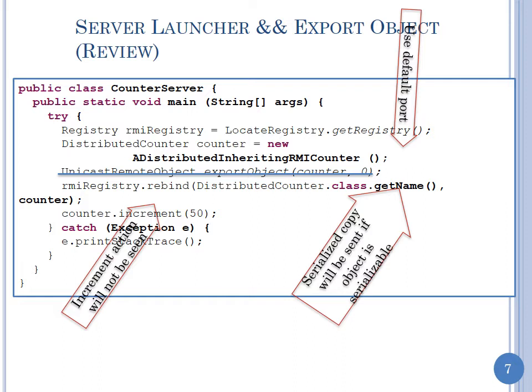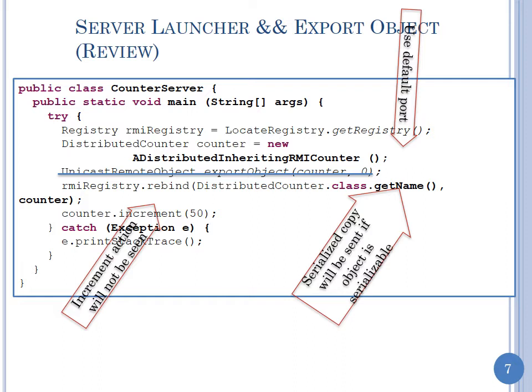But in the remote case, what happens? In the remote case, either it can send the serialized object, or it can send a reference to the object that can be used to invoke methods back. So what does it do? It says if the object is remote, then send a proxy. Otherwise, send a serialized copy. And that's kind of what rebind is doing. I mean, it's not quite that, but it's in the spirit of that. That says if it's been exported and it's remote, then I'll go and send a proxy.